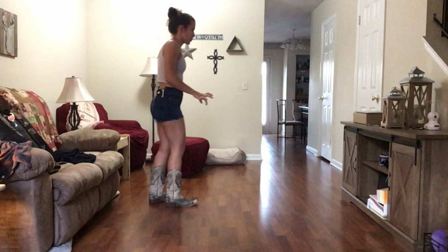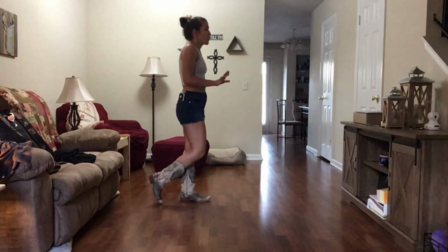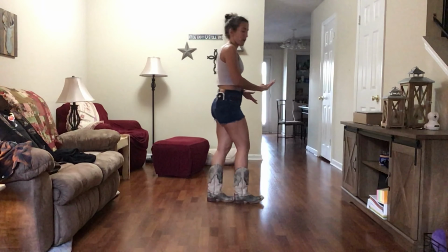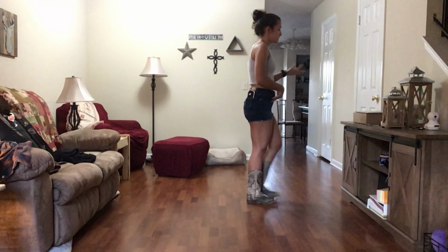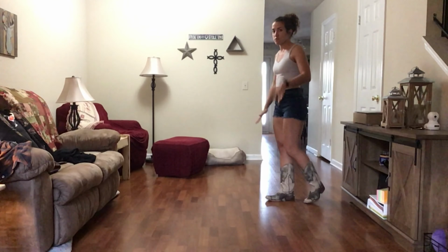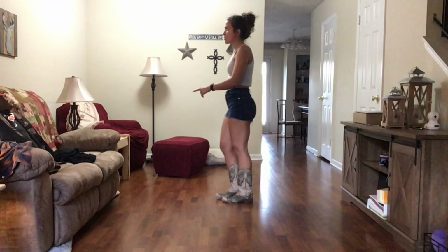So, I know that was a lot in there. We'll do it several times. So, weight is on left. And you first walk forward, right, left. Shuffle forward, right, left, right. Step left foot forward. Half turn of your right hand shoulder, stepping down on right, then shuffle forward, left, right, left.